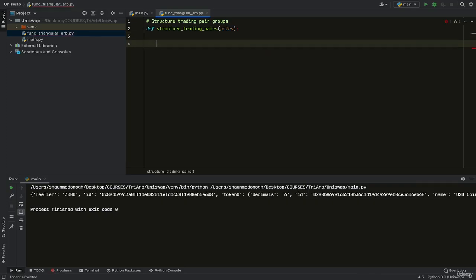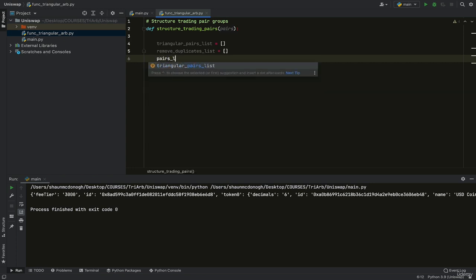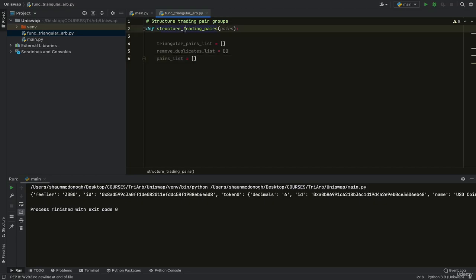So same as before. Now what we need to put in here is triangular pairs list, which is equal to this, remove duplicates list, which is equal to that, and pairs list, which is equal to this. If this isn't making sense to you right now, just go back and look at the equivalent video where we did this for Poloniex. You're not going to see anything new here.